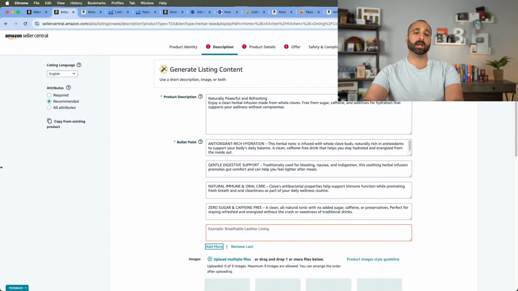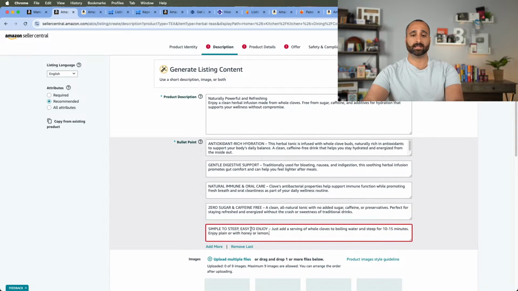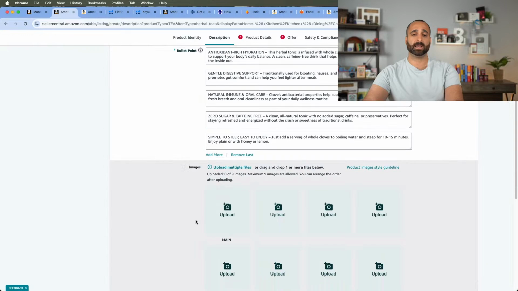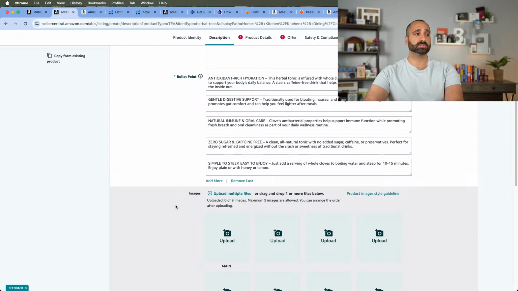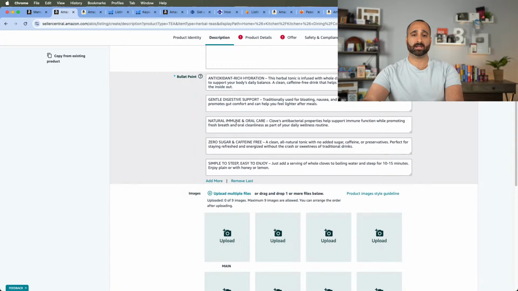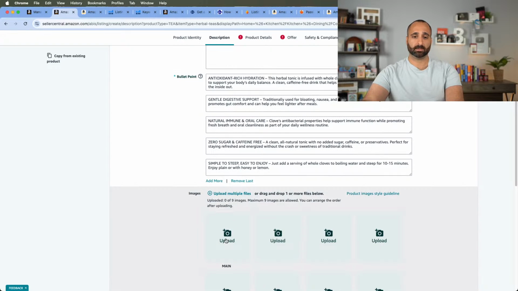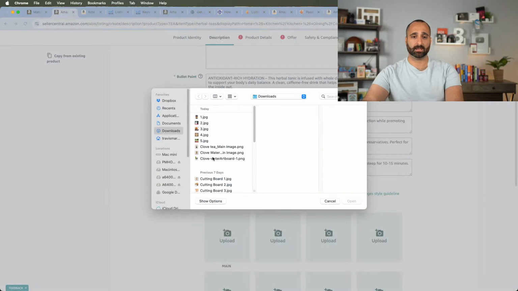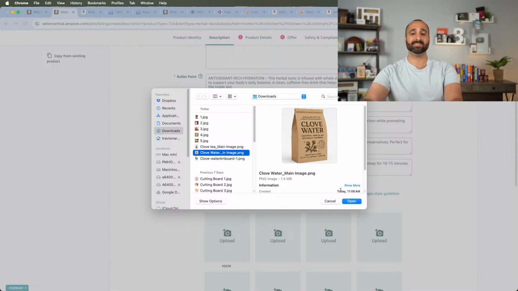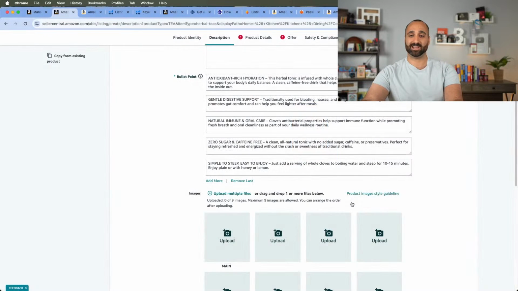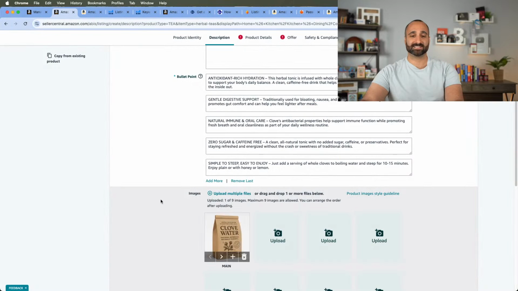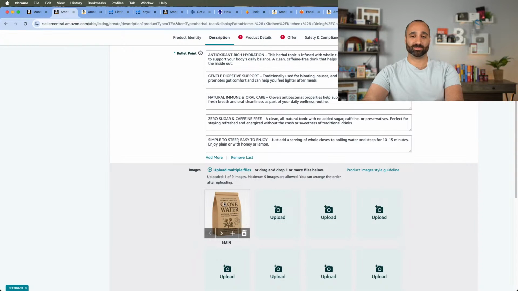And now I got to a point where I would request this, and then I will use my expertise to optimize it. And I will do that kind of like how Connor was showing you using Helium 10. So here you go. I added my 5 bullet points, and I really like them. And now I'm gonna add my first main image, which again, guys, I got this from ChatGPT. I'm not kidding. It's not an exact reflection, but it's a lot better than nothing.